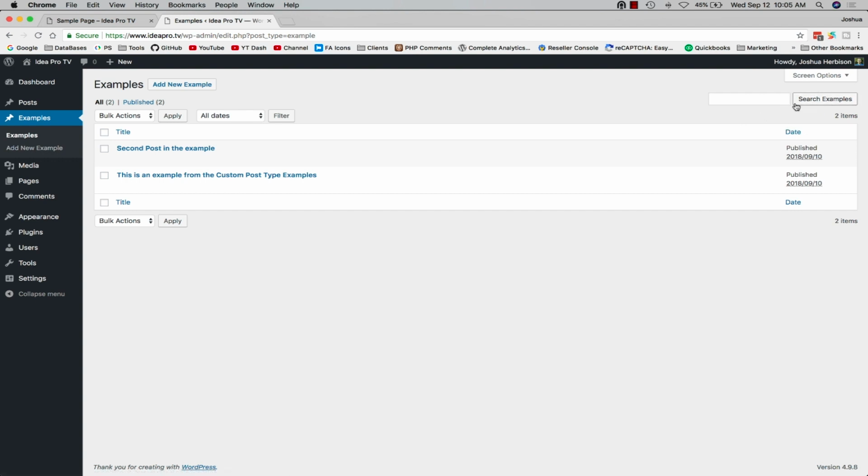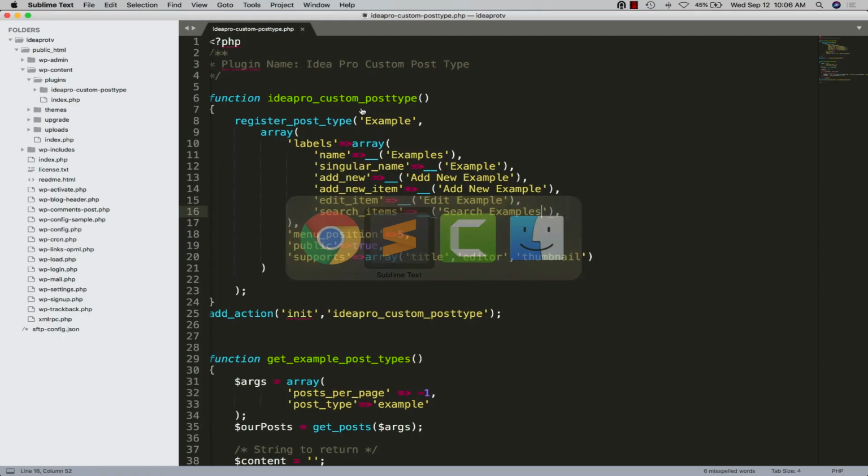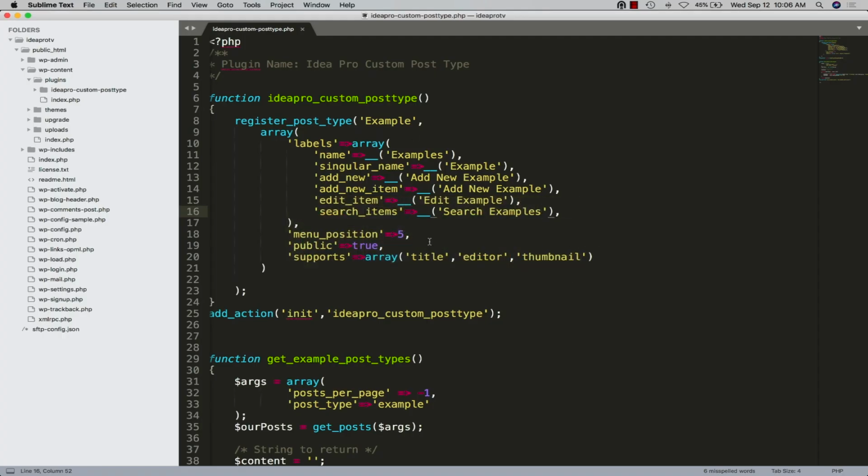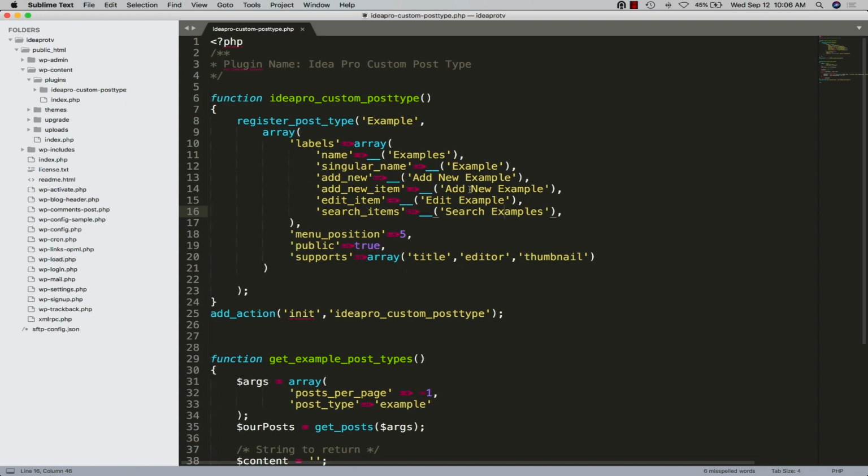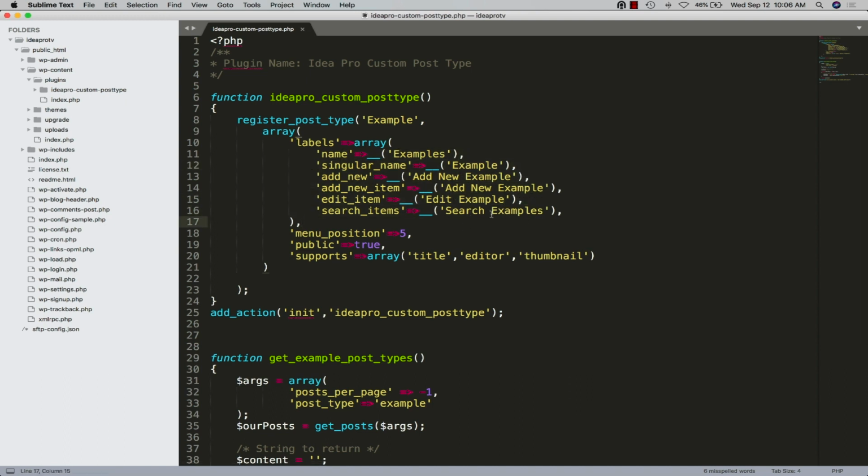Again, this is just details that you want to do if it's going to be a plugin that you're going to sell, or even if clients are going to be logging into their sites doing stuff. For me, I don't care that our custom post type doesn't have those items. It doesn't affect how it works at all. All right, so that's some of the labels that you can do, and there's more, and we can go into those if we need to in a different video, but I think this is enough that you can see that you can change some of the stuff, right?